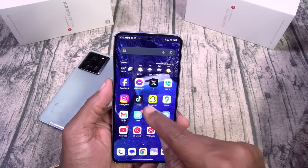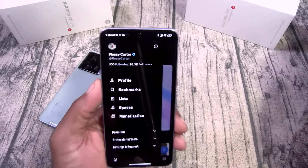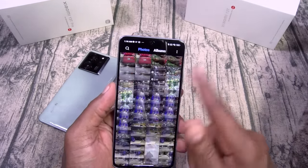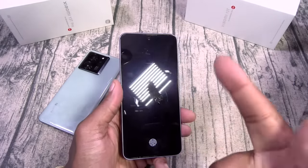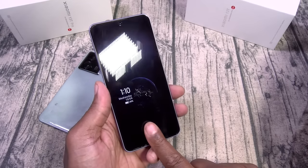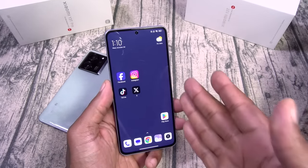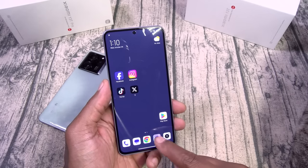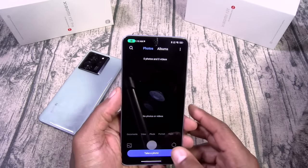Let's go to TikTok. That's my TikTok. And let's go to Twitter. There's my Twitter. And of course, let's go to gallery, all of the photos that I took. Now, if I wanna protect my phone, I'm gonna use my first finger instead of my thumb, also known as my thought print, and watch the switch. You seen how fast that was? Now check this out. I'm gonna go over to gallery. No photos. Okay, let's take a photo.